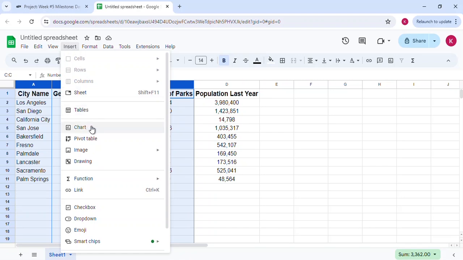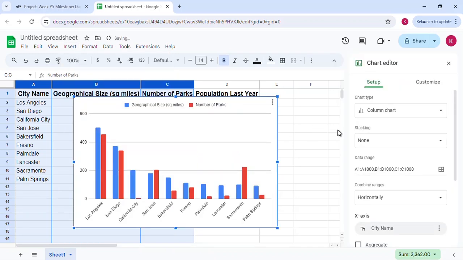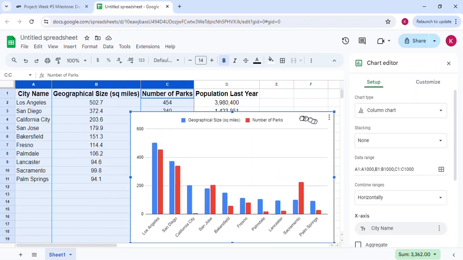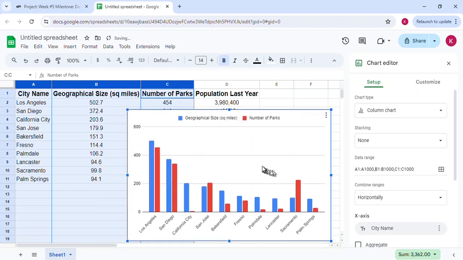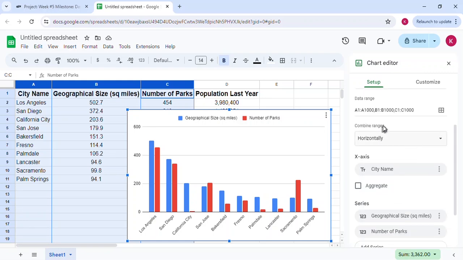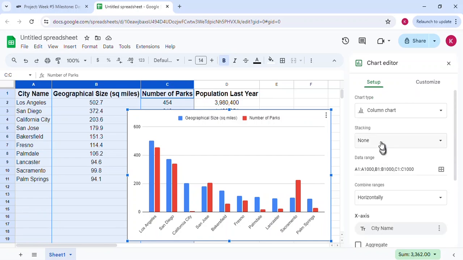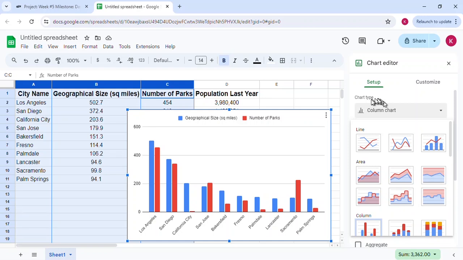If you click on that, you go to chart and you insert chart, and then your chart comes out. So when your chart comes out, then you can start customizing it. It has already put a chart for us, but we can now customize it to make it beautiful, make it 3D, and show that you're creative, just like they said. So the chart editor pane comes out. You're going to see setup, customize, and all these options to help you customize the chart. Of course, you can choose the type of chart you want. It's already on column chart.